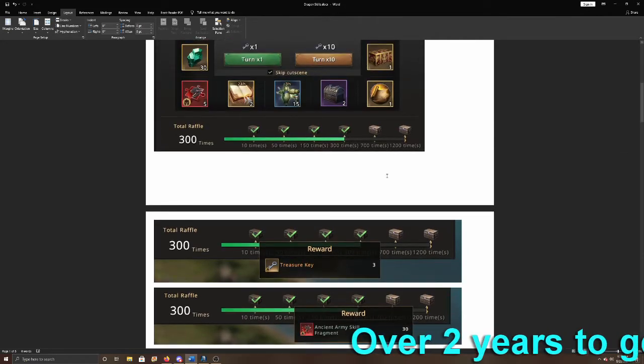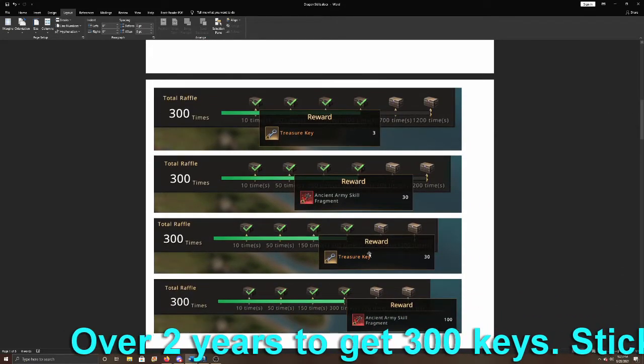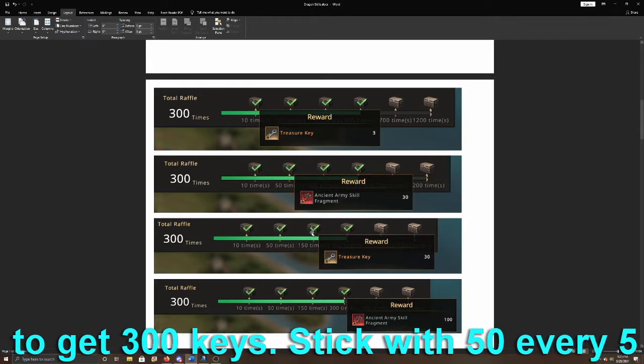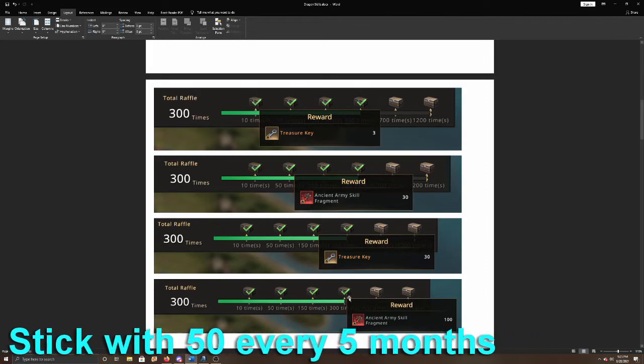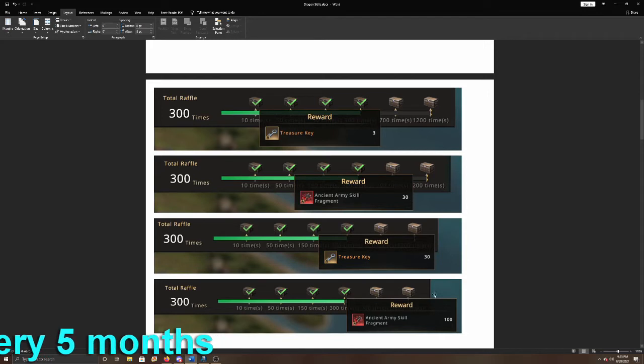And obviously you won't have to wait for 300, because if you look down here, once you get to 150, you're going to get 30 more keys on top of that. So by the time you get to 150, you'll have an extra 33 keys on top of what you already have. And then once you get to 300, they give you the 100 in the box there.